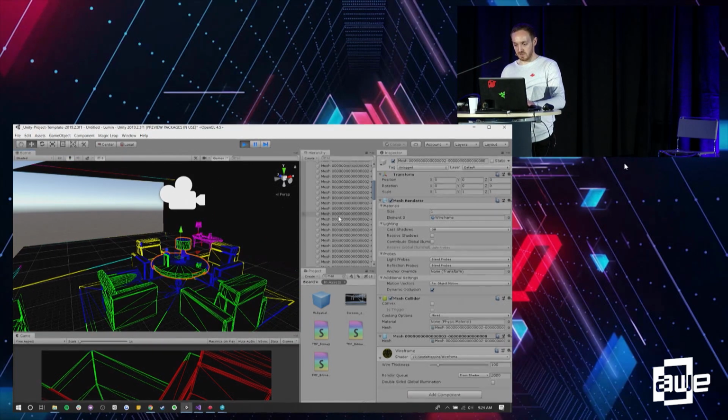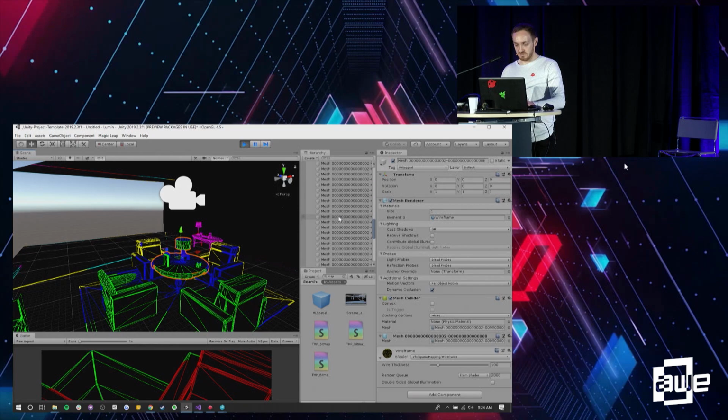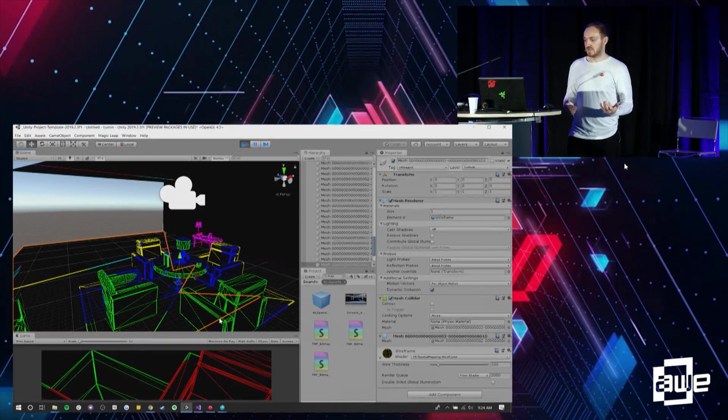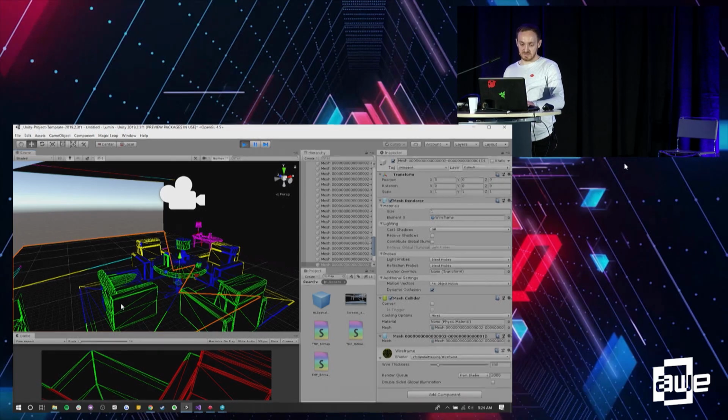So as you can see, all of this mesh data is built up around the room. So all of these are individual meshes. So if you did want to optimize, you could probably merge all the meshes depending on the size of them, depending on the vertices. You can combine them at runtime, whatever you want.